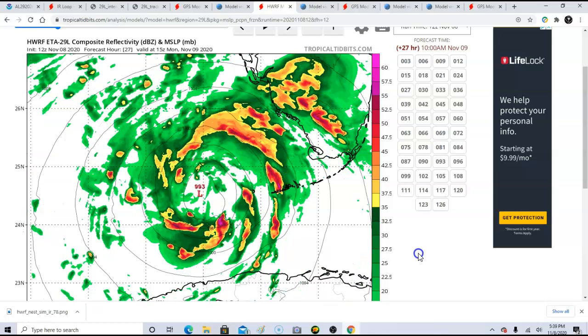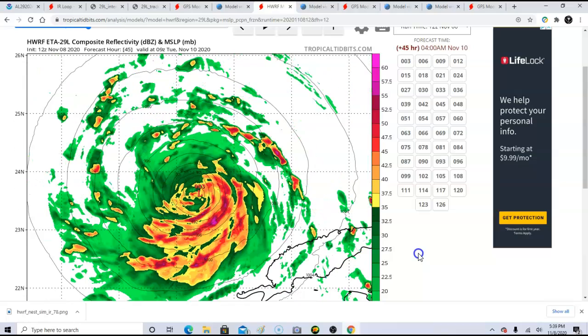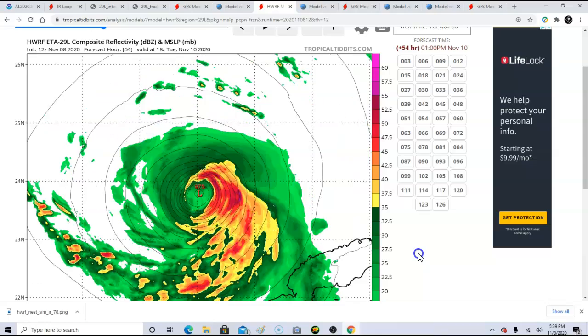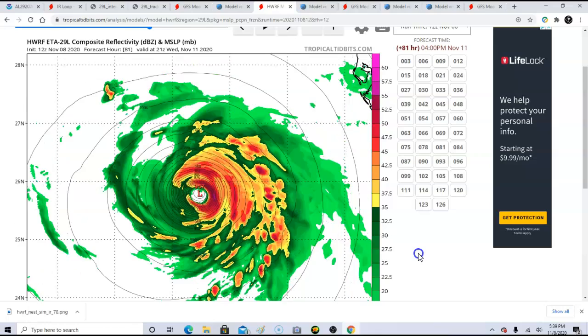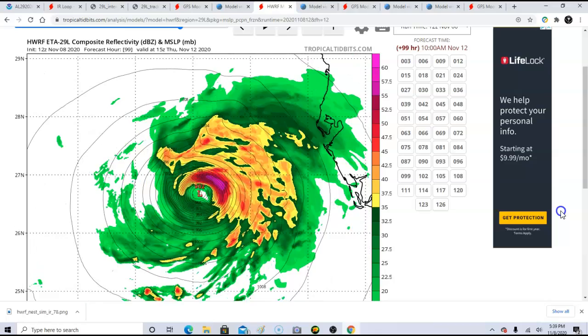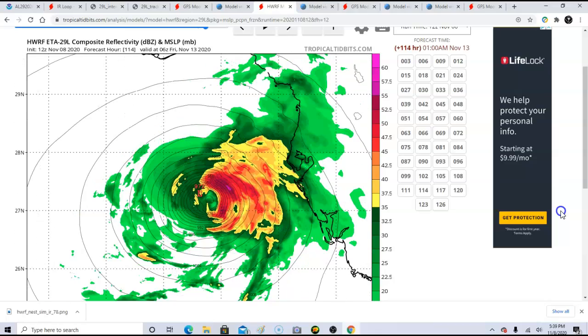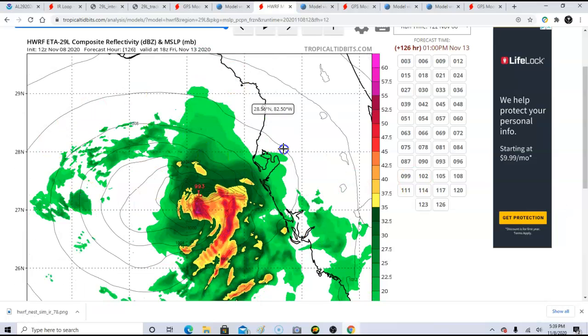But check it out. The latest HWRF model has this thing getting really strong in the eastern Gulf of Mexico. Maybe pumping Category 2 status before eventually kind of starting to weaken as it drifts northeast. And here, this is Florida, that's Tampa area. And look at this, this is an all-out hurricane inching to the western coast of Florida. It's beginning to fall apart because it enters, I think, some cooler waters right in here very quickly, falls apart. But this is the last frame of this run, 126 hours out, this Friday evening.